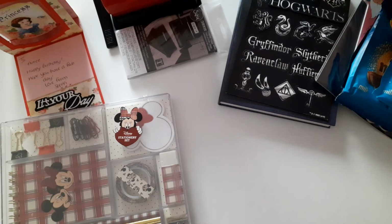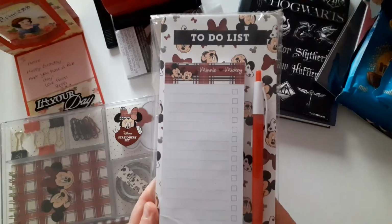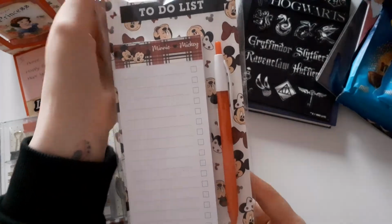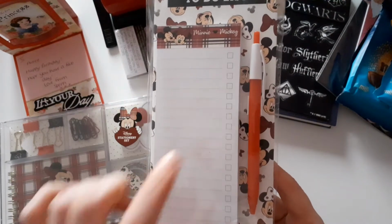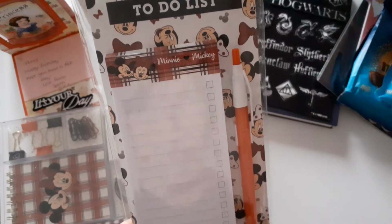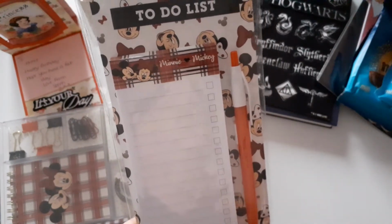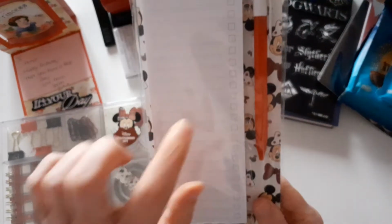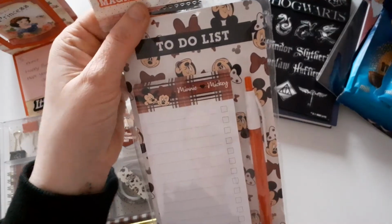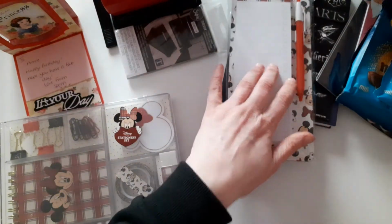And then we have this magnetic to-do list, which again is a mini one, which is great. Oh, mini and Mickey, actually, because I do need one of these on my desk. I know somebody sent me, I think it was a Harry Potter one, but since I've moved around so much, I can't find where I've put it. So I could do with one of these on my desk. It's a magnetic one, so that'd be cool. So that's that.